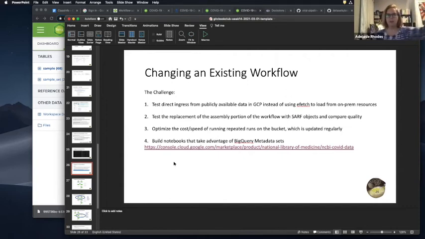This would be coming up with an interesting question that you're going to ask with the data, and getting the samples that are directly relevant to that question instead of everything. But you might want to do everything. So this workspace could be multi-purpose, I guess is what I'm trying to say.